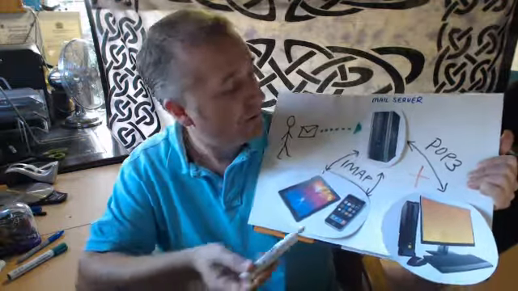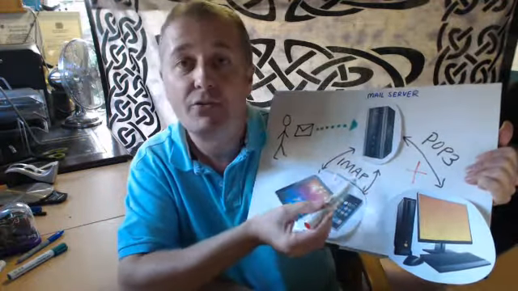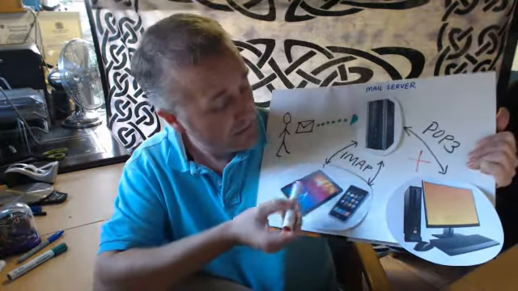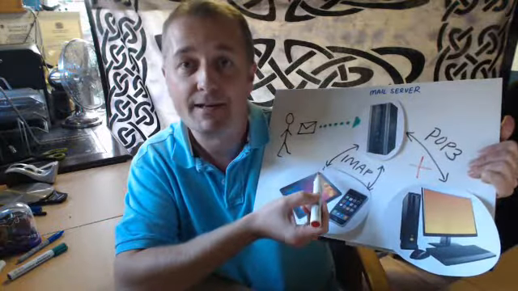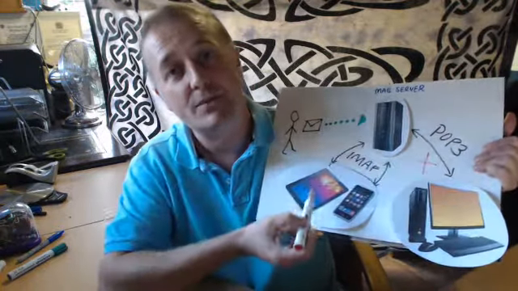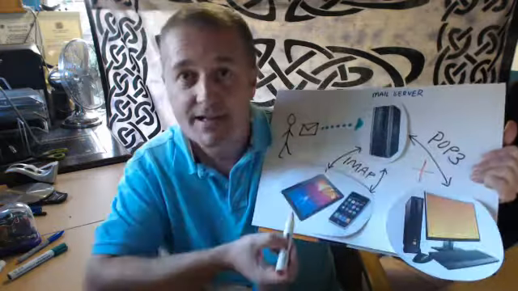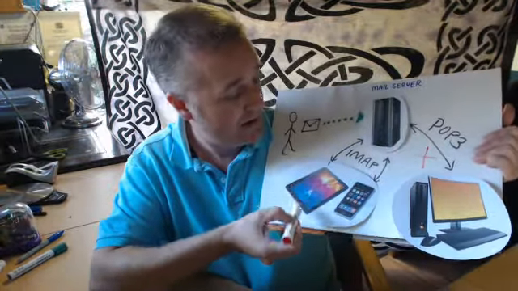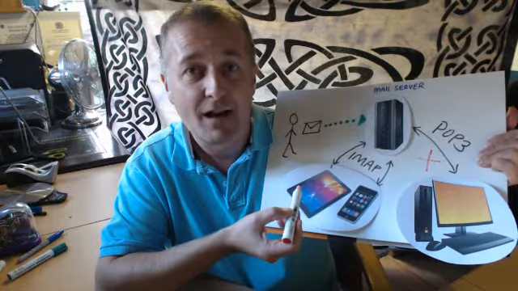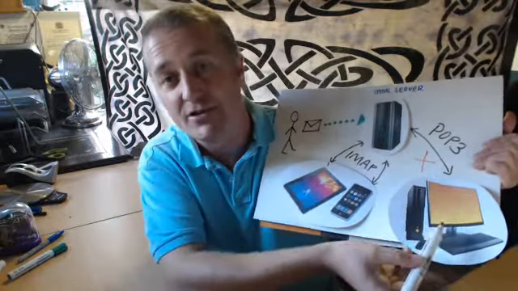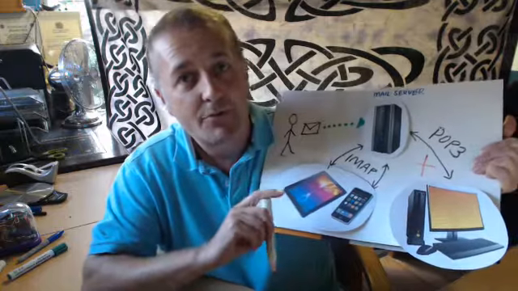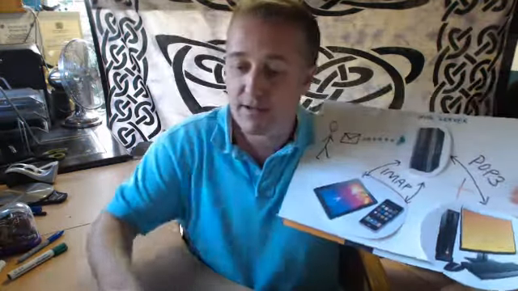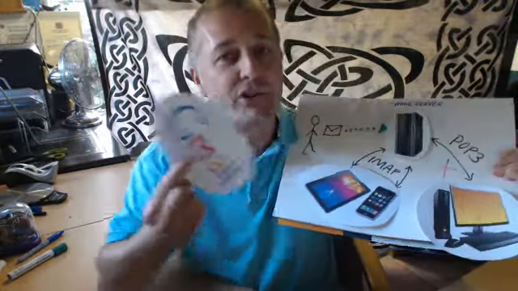The one option would be to use a different protocol to IMAP. So when you're setting up your tablet, perhaps use POP3 instead, and that way all the messages would get downloaded from here, thus emptying the server. But obviously not so easy to do, because smart tablets tend to have a much smaller hard disk than a traditional computer. Another option that's worth considering is to use this, Gmail.